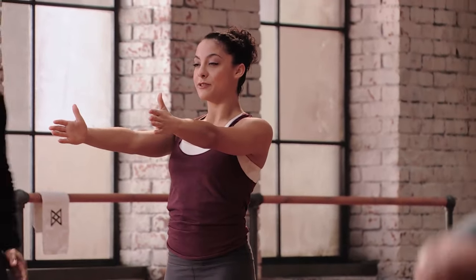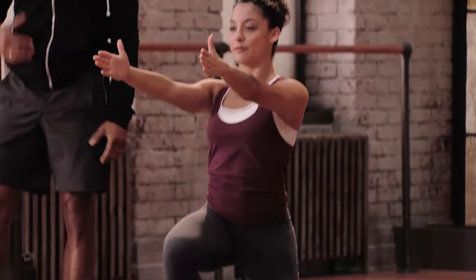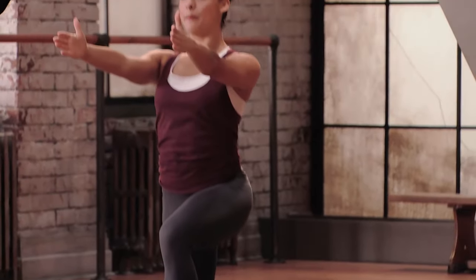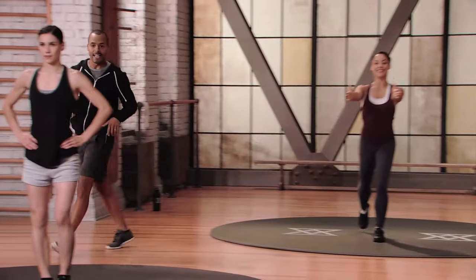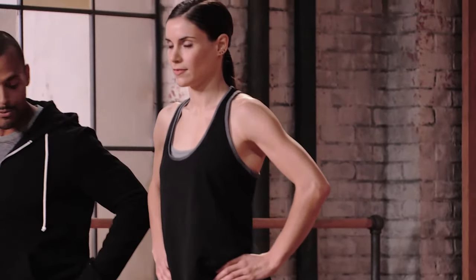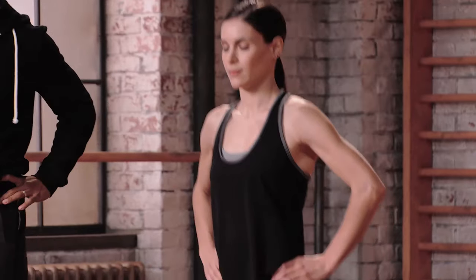Just decreasing your range of motion, we have the hands forward instead of above the head. Very good. Posture is intact, shoulder blades are together. Looking fine there, Raylan, very good. And down to our mod one, we have Marine demonstrating the same exercise, but decreasing the range of motion a little further, and we have the hands on the hips.